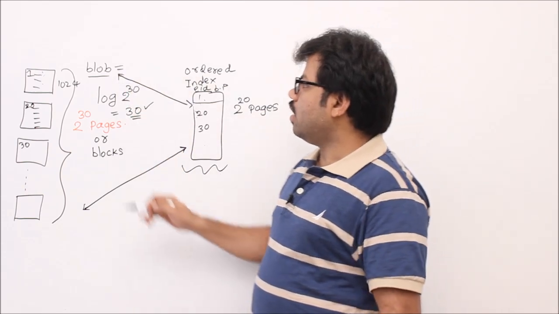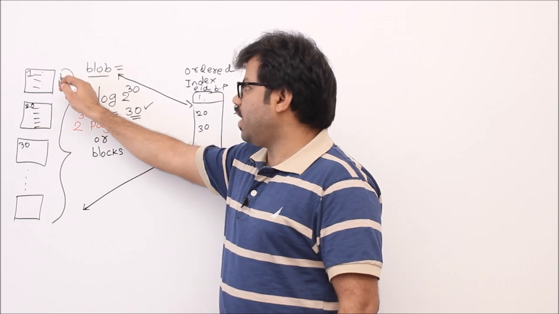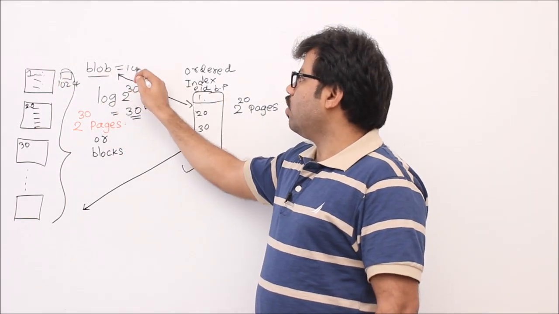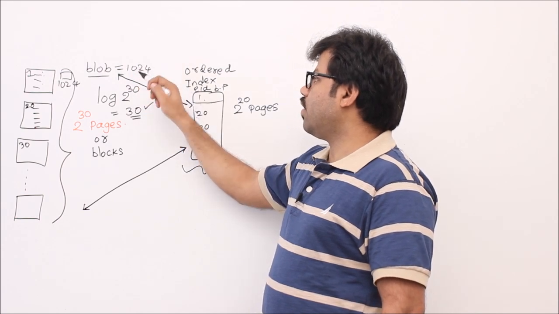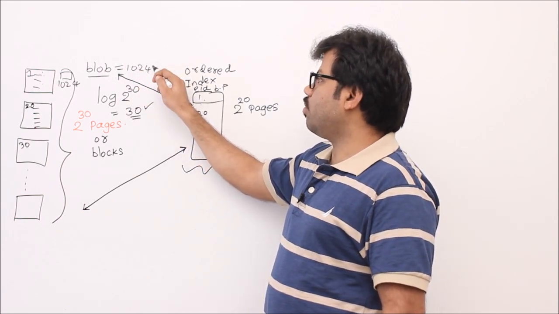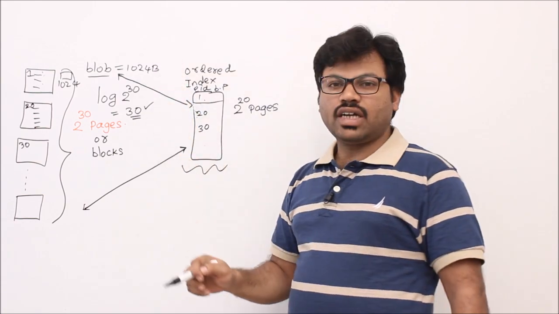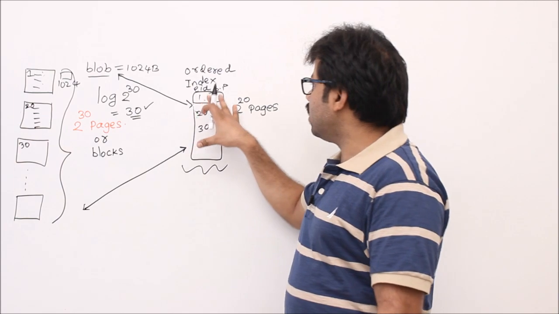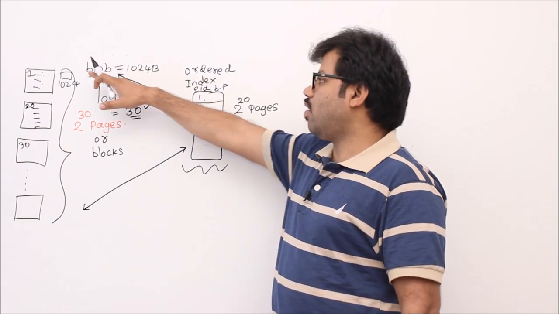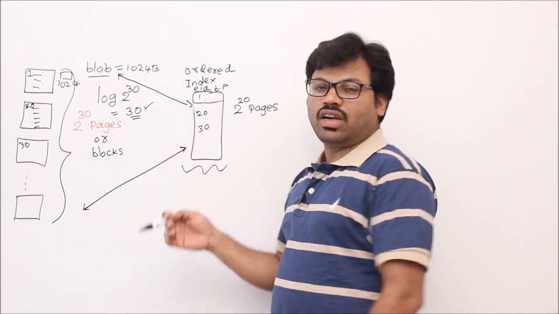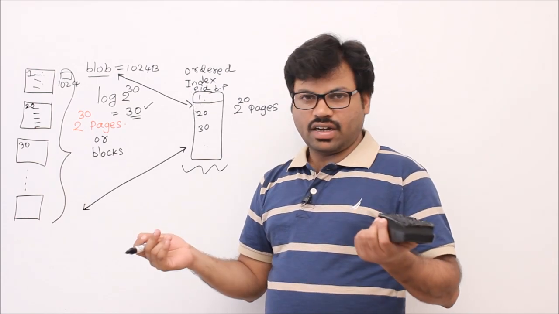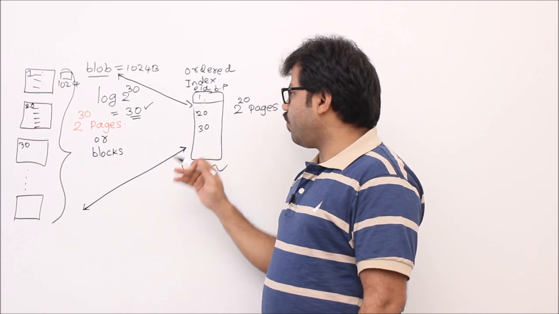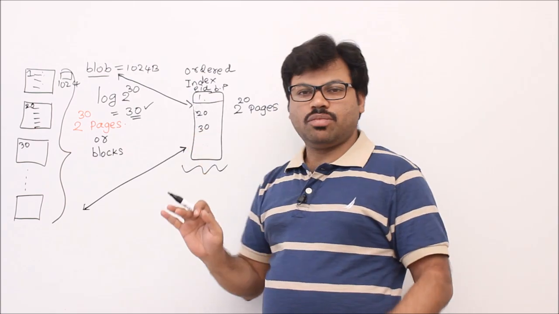Example, let's say one employee has an image as one data type. Then that image will have 1024 KB, or 1024 whatever, maybe bytes. Because of that huge size, your file will be very big. But this index file doesn't contain those binary large objects. Why? Your index after all contains only the key field and block pointer. That's why, whichever way you see it, finally this index file size will be smaller.